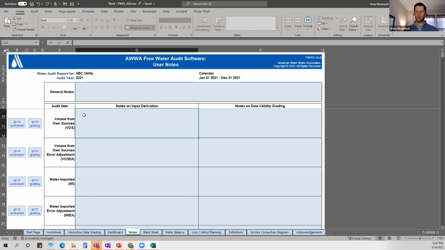So, John in operations is the correct point of contact for this, or if it's the billed metered consumption, we've got the correct billing department personnel noted in there. So whatever's pertinent to that specific input, this is the place where you can log that in.